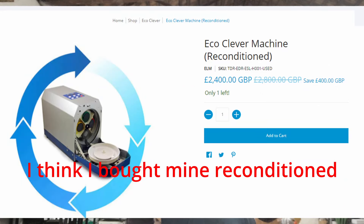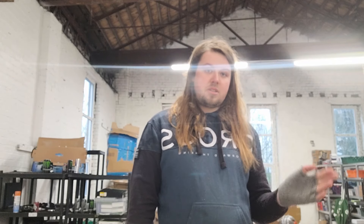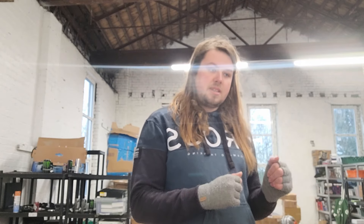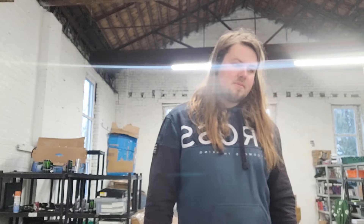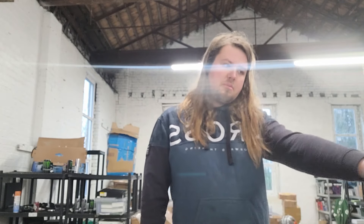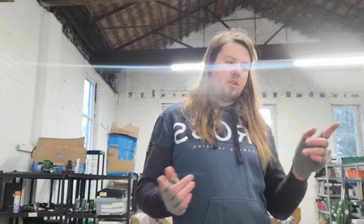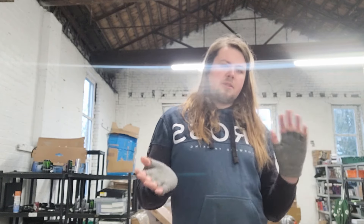This is the machine — if you watch Tom's Tat, he bought one of them. I think he made the right choice: he's serious about getting into games and bought the right machine for the job. This machine will bring the exact same disc condition as the big one I'll show you — it's the same process but one by one, and it makes discs look absolutely beautiful. Once you put a disc in, you choose the repair level from one to five, whack it in, and it goes. I normally use a four setting and it takes about five minutes per disc, which is a long time — but to get a disc looking as beautiful as it does, it's amazing.